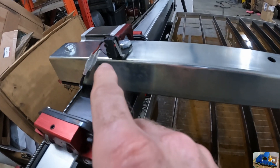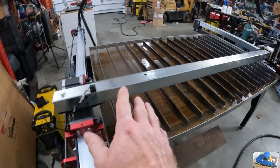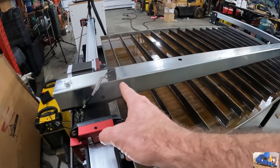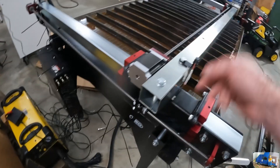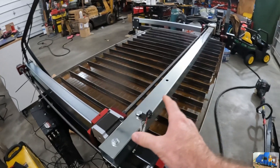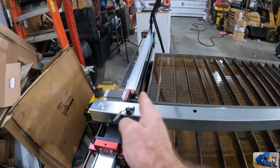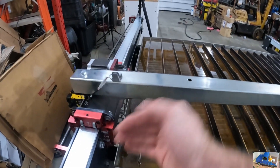One major upgrade - I added the limit switches provided by Langmuir. You don't need those, but what they do is allow you to home the machine every time you start. The X-axis is going to come over and trip that sensor, and the Y-axis is going to come up and trip that sensor. A major problem I had was I had the X-axis plugged into the Y-axis and it was just pile-driving into the ends. The cool part is it sets soft limits - once you get it set up it will go to the back corner, call that machine 0,0, and then set soft limits so it only goes so far forward.